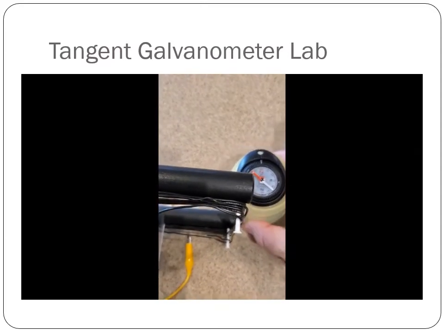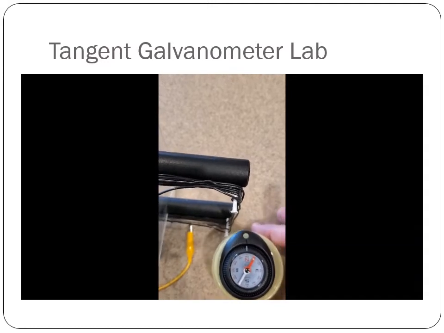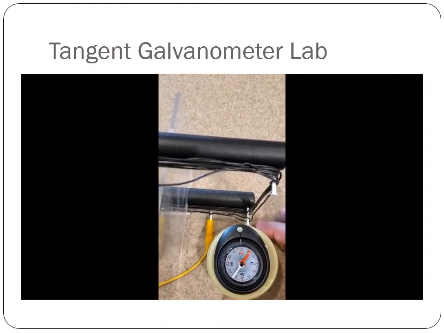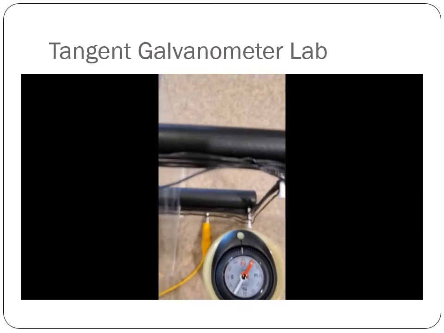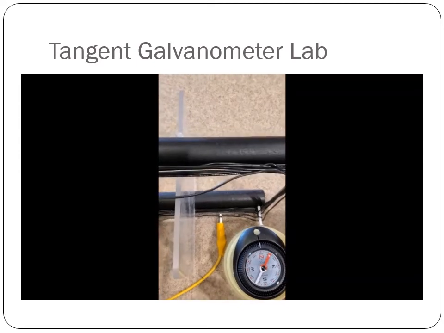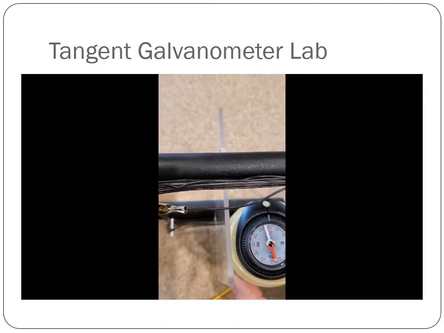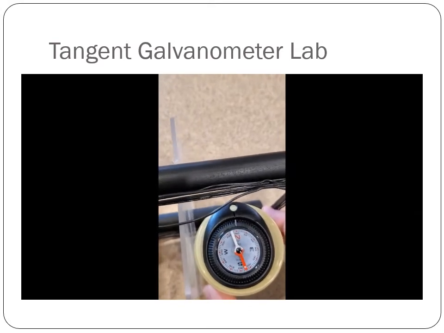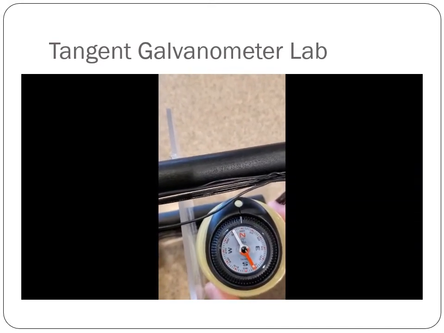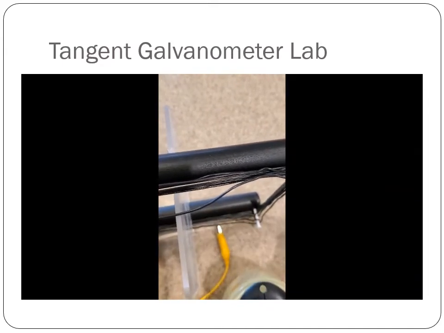If I keep my compass housing pointed in the same direction, but I come over here instead, well, now we see that the net magnetic field kind of points in this direction. And if I take my compass and put it inside of the coil here, we can see that it looks like the magnetic field is pointing kind of opposite the way the magnetic field was pointing originally, just caused by the Earth.